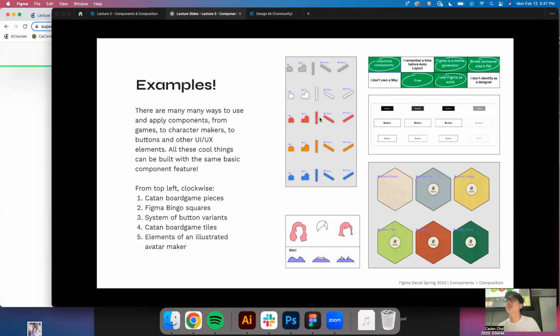We'll get into variants later, but when you add on different types of hairstyles, you could think of that as using different components and copying over slightly different variants of hairstyles, eyebrows, whatever, to build a Me character. And I believe you might work on this a little down the line during this class, but right here, number 5, elements of an illustrated avatar maker. This uses components a lot, reusing certain assets to build an avatar of yourself.